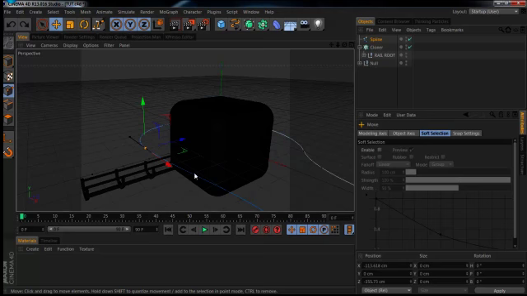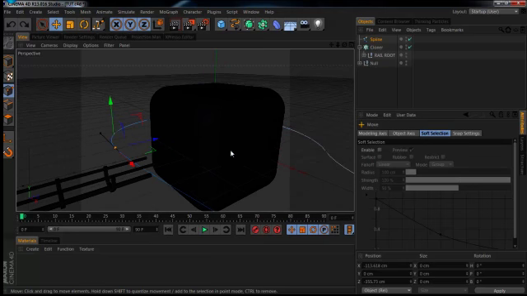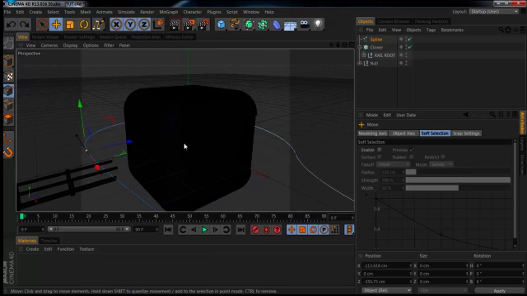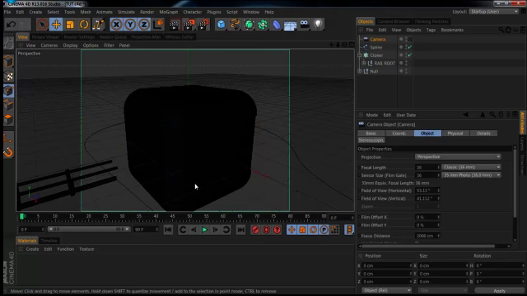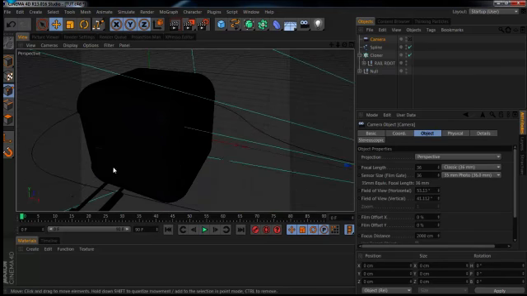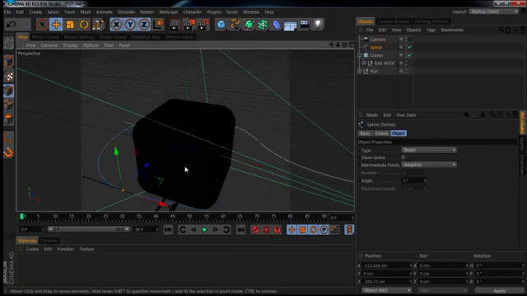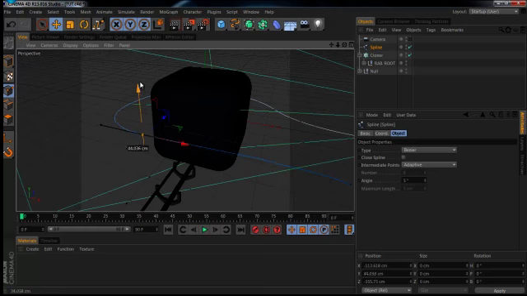So first of all, I'm just going to come up here and create a camera on this angle. Then next I'm going to select my spline, and then try to move the points how I want them to be.